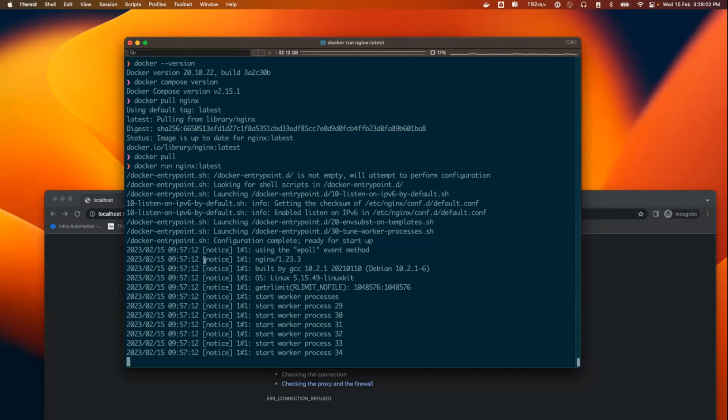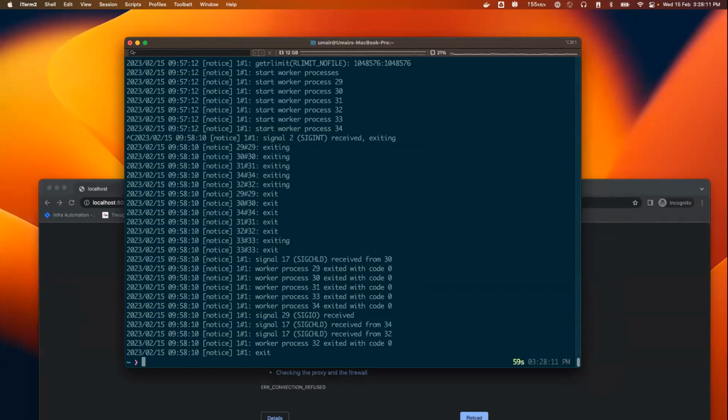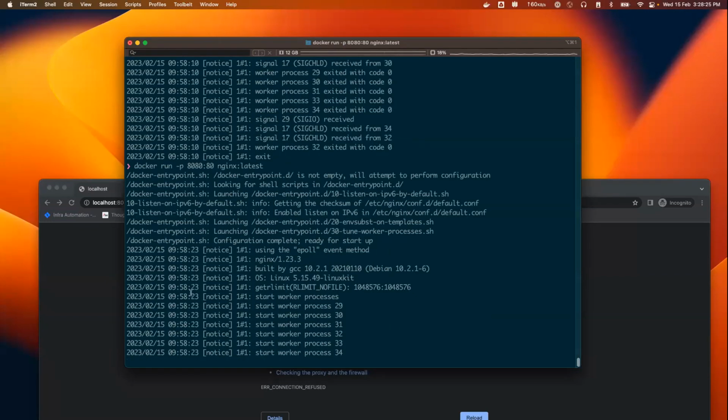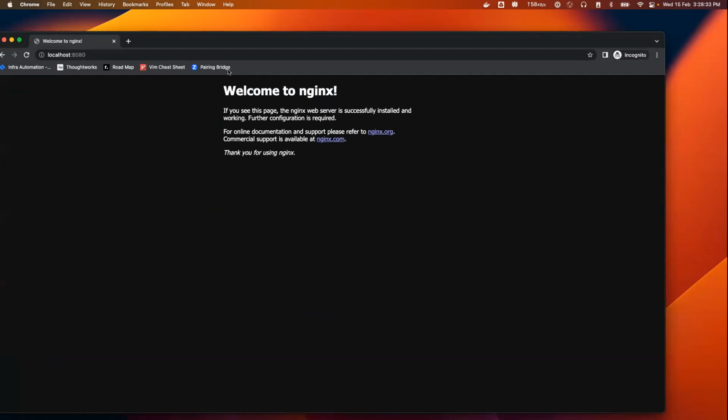So in order to reach Nginx's port 80, we need to map my host machine's port to the container's port. To do that, we can amend the previous run command and add a flag for port mapping. I'll map 8080 from my host to 80 inside the container. I'll hit enter. Again, the process started, but this time, since we are mapping these ports, if I hit refresh, I can see that I can make the connection. So I can reach the container's port 80 using that mapping.